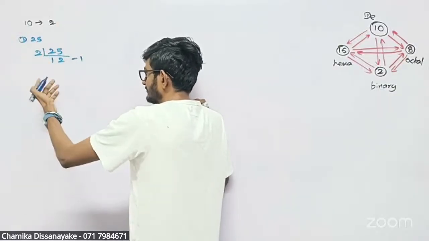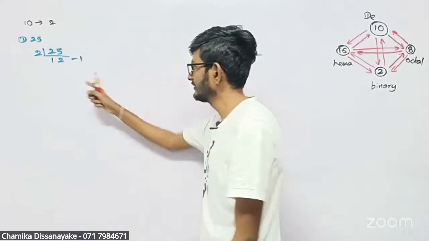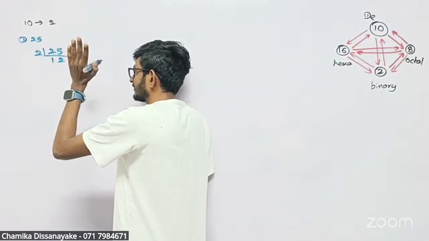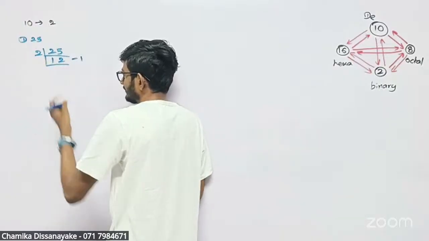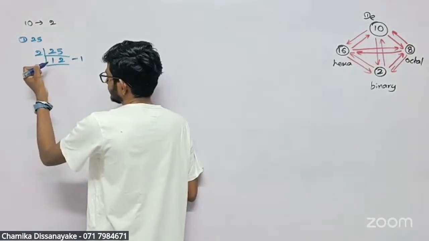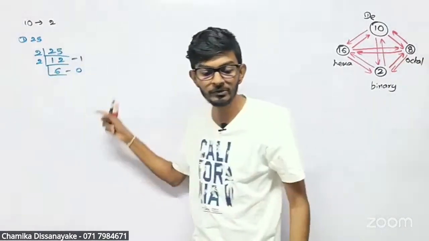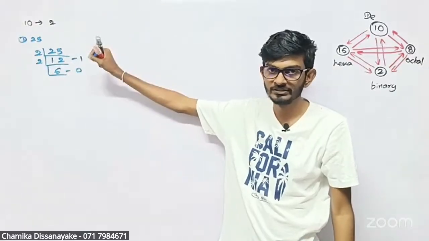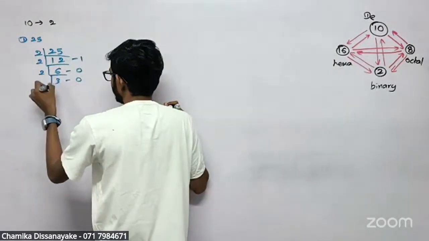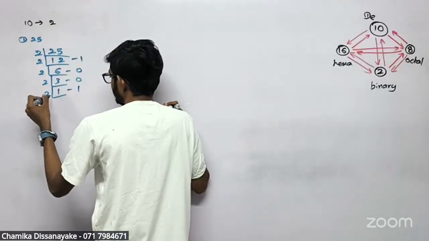Likewise, we have to just divide again and again and keep the remainders beside the answers, because later on we are going to write only the remainders. We have to divide until the number becomes 0. So here 12, again we divide by 2, 6. We have 0 remainder. If there is a 0 remainder, you have to write that down also. And again 6 by 2 is 3 with 0 remainder. Then 3 by 2 is 1 with 1 remainder. You can divide this again: 0 and 1.